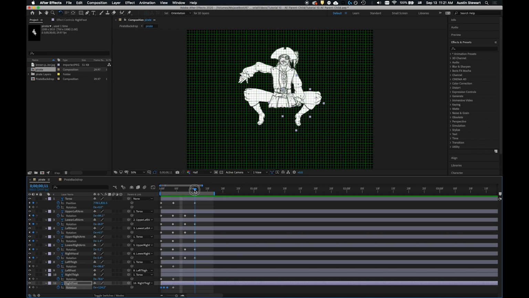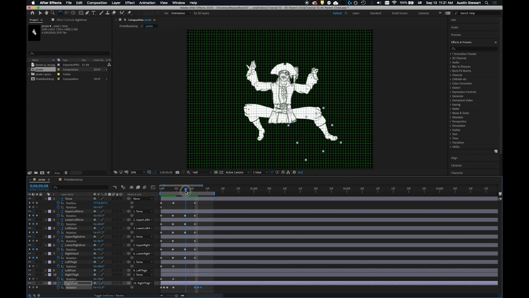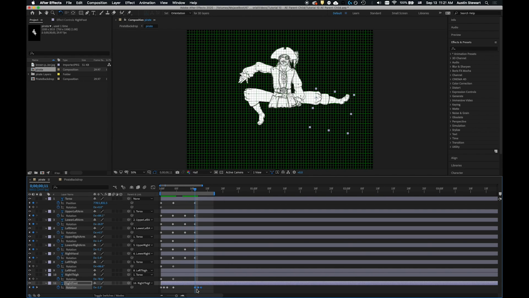And then I'm going to go to this last keyframe and paste them. And you'll notice that there's some weirdness going on there. Although if I was just doing this as a project, I'd be like, oh, that's perfect, I don't need to worry about this at all. But I'm going to right click on those keyframes, and there's several different things that happen here. First, it tells me what the value is. I can edit the value here. There's a lot of other options, and we'll talk about keyframe interpolation and stuff later.